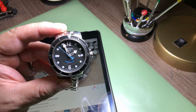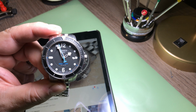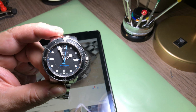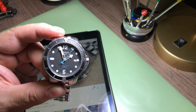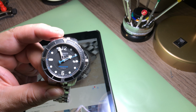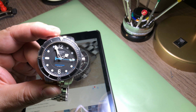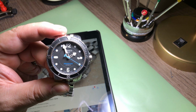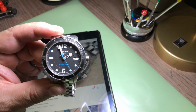And it is a more high-tech movement, sure. But to me, it kind of robs you of that Swiss luxury, and that's a superficial thing. That's an aesthetic that maybe I'm griping about. But I feel like the Powermatic 80 is a little bit of a jip. It's like saying, here's your Ferrari, enjoy your 6-cylinder. That's not what you bought it for. You bought it for the 8-cylinder. You bought it for the 12-cylinder. It may perform the same, but it just isn't.